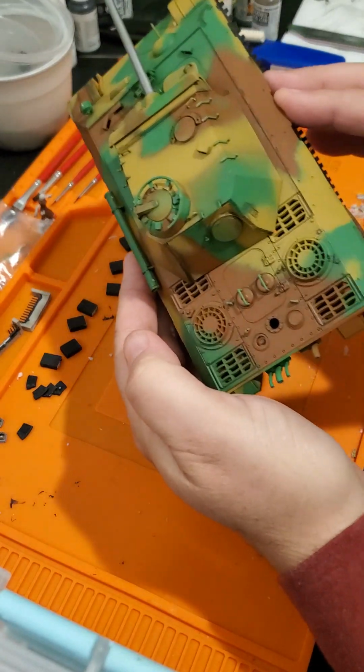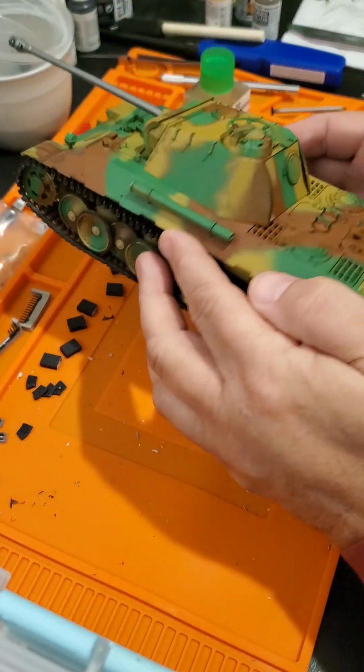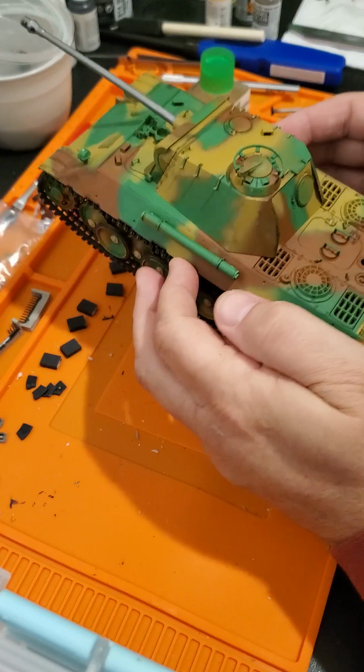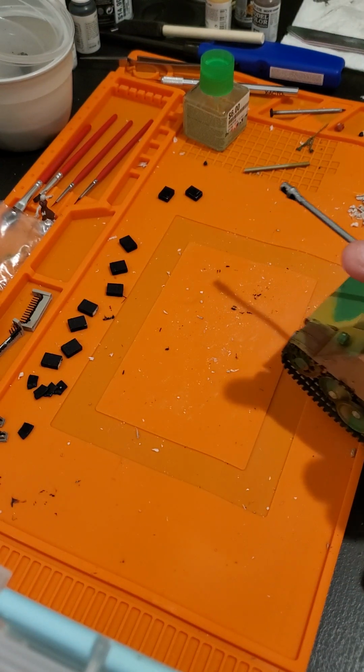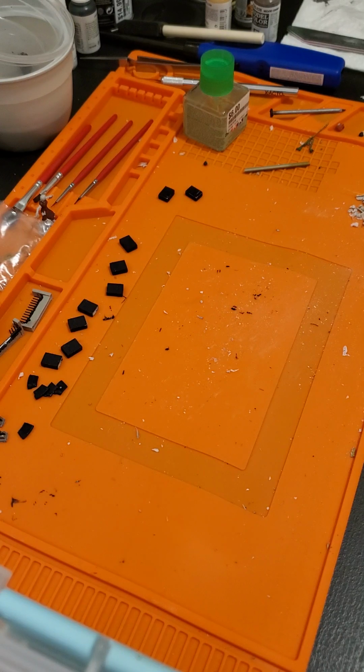Let me make sure you actually can see. There we go. Alrighty. Yeah, I can't see the screen on my phone from the angle I had to set the phone at, so we're just winging that one there.